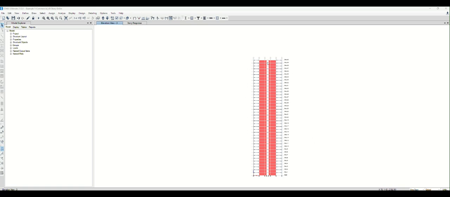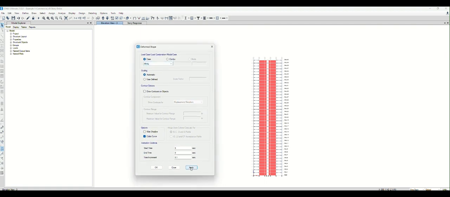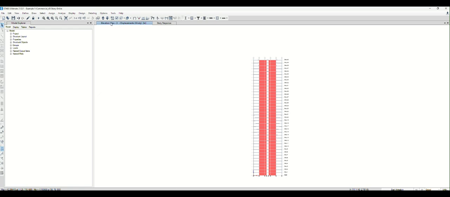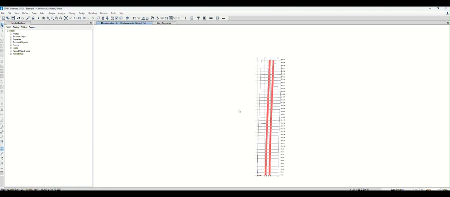So we can just look at the elevation, which may be graphically more clear. So let's choose elevation view 3 in the wind X, wind Y deflections. Oh, wait a minute, this is not the right one. Okay. So this is the transverse short direction.